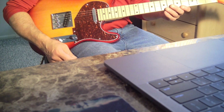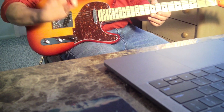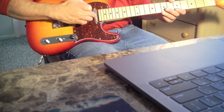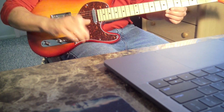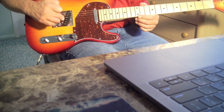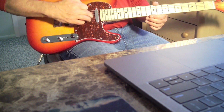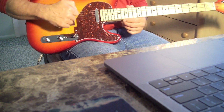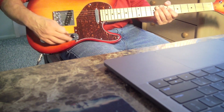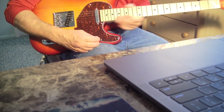So, bottom line, the pickups are okay, again, not sure how clearly you can hear them. The neck pickup is acceptable. It has a little bit of warmth to it. The middle position is okay, but the problem is the very, very trebly bridge pickup overtakes the middle tone, the blend, and it still comes out more on the shrilly side, even in the middle position. And then when you go to the bridge alone, it is extremely shrilly and trebly.